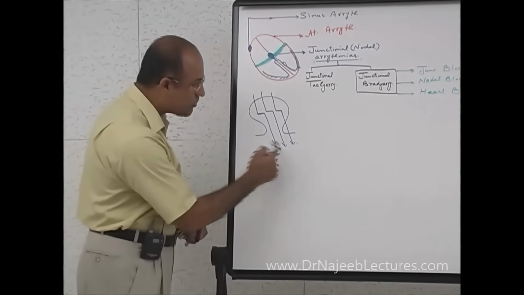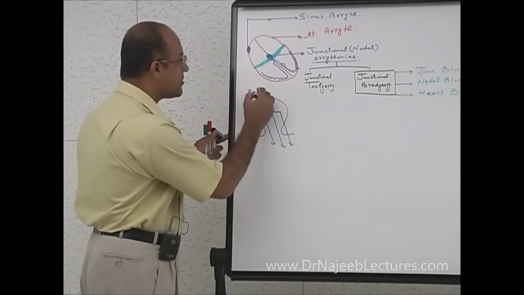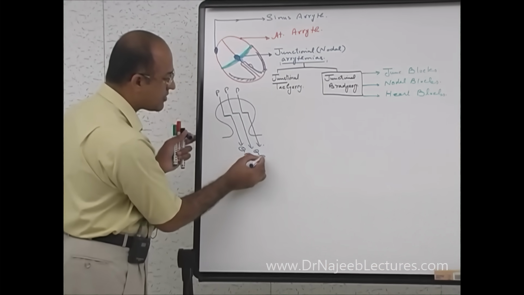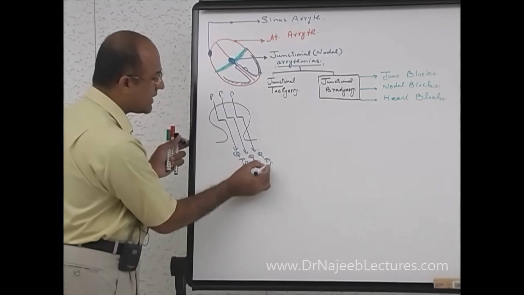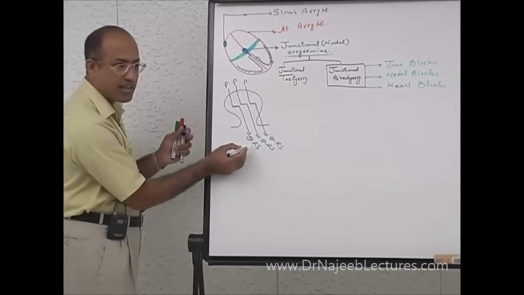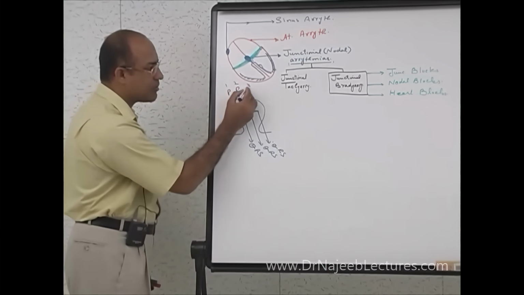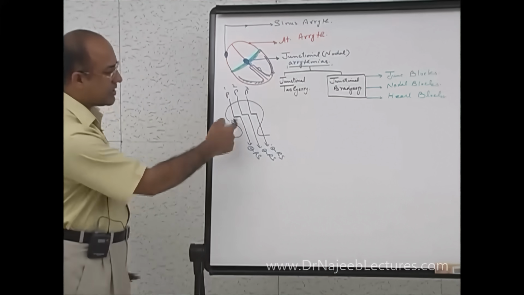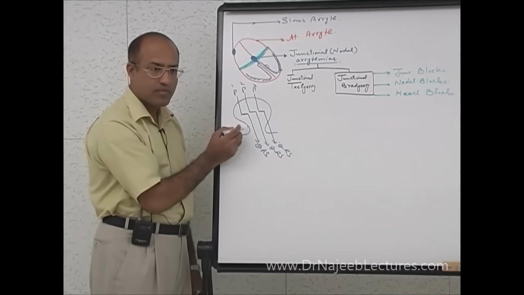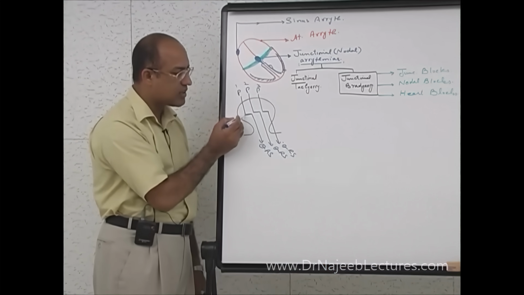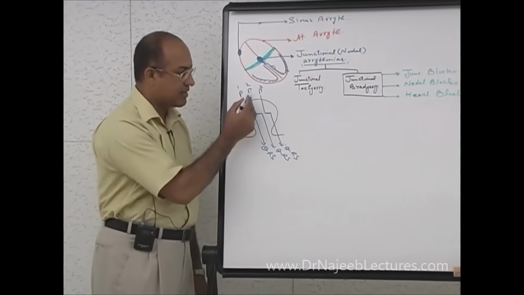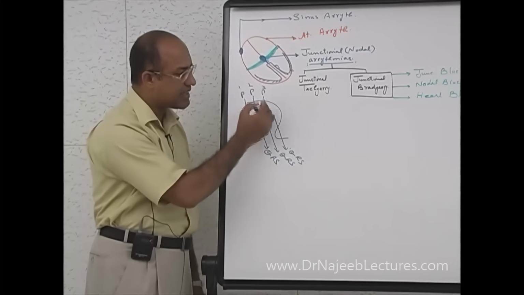And if I draw the ECG pattern of this, so naturally this is P wave, P wave, P wave, and this will be QRS. So you see, in this particular example, every P wave is followed by QRS. First P wave, second P wave, third P wave. In this activity, what I'm showing is that there were three P waves which approached the AV node. When the first approached, with some delay, it converted into QRS. Same happened with the second and third.